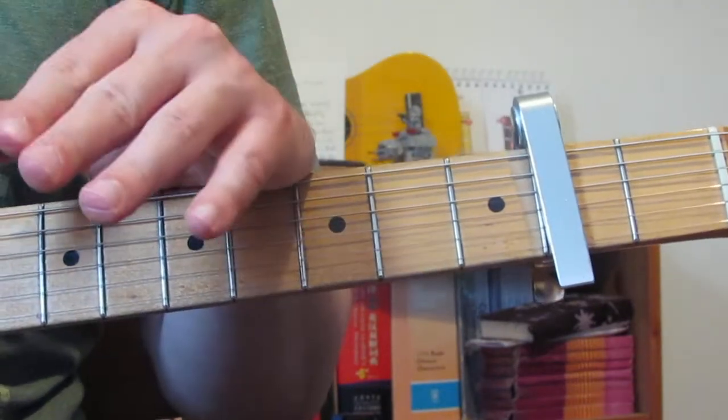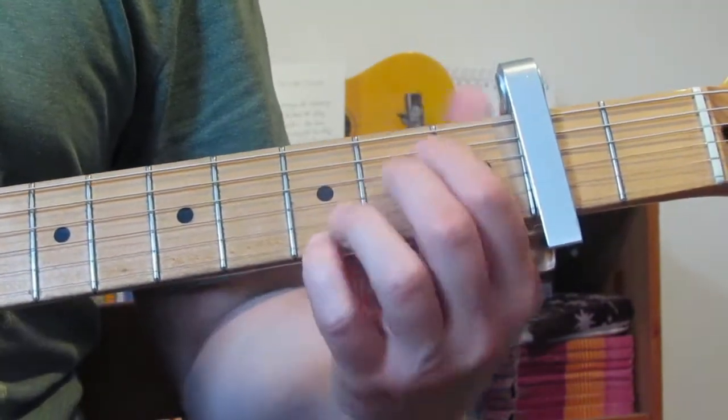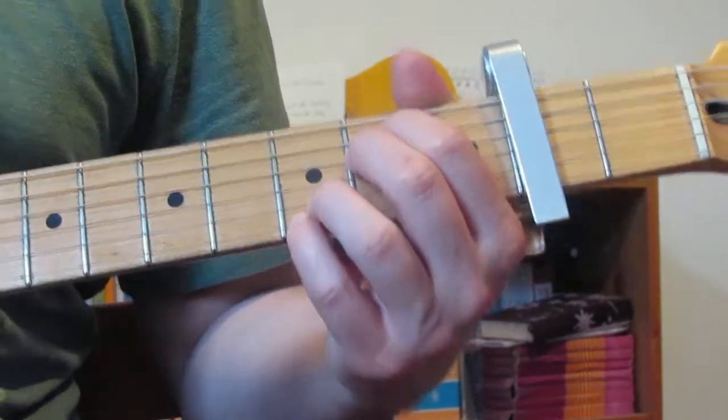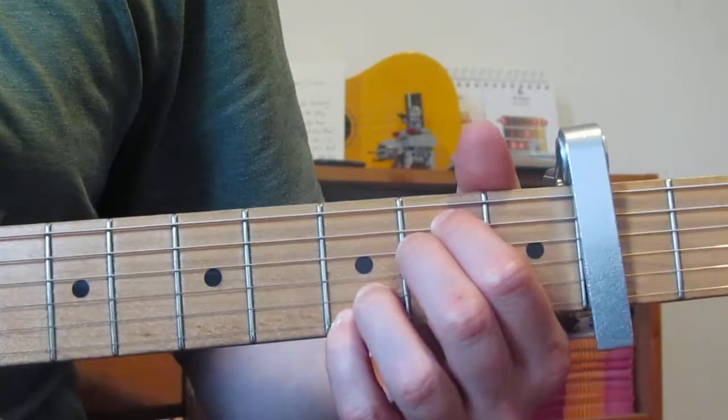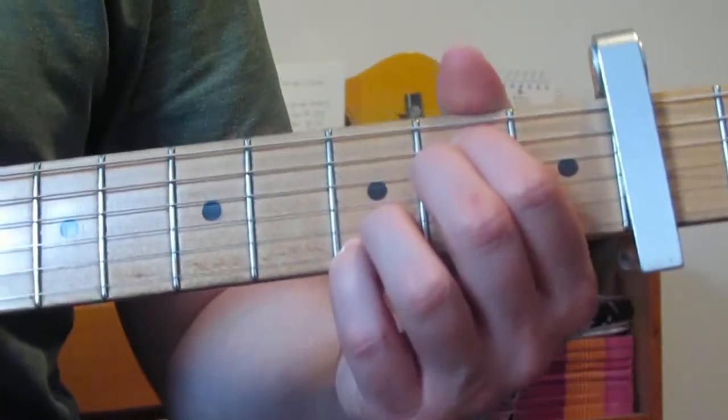This first sequence is one we're going to do a lot of. What I'm doing is playing an E minor 7, the traditional Oasis way. This is one of those things where it's very hard to tell whether he has his pinky on that third fret on the E string or not. I'll move so you can see that a little better, but I've been playing it with it on.